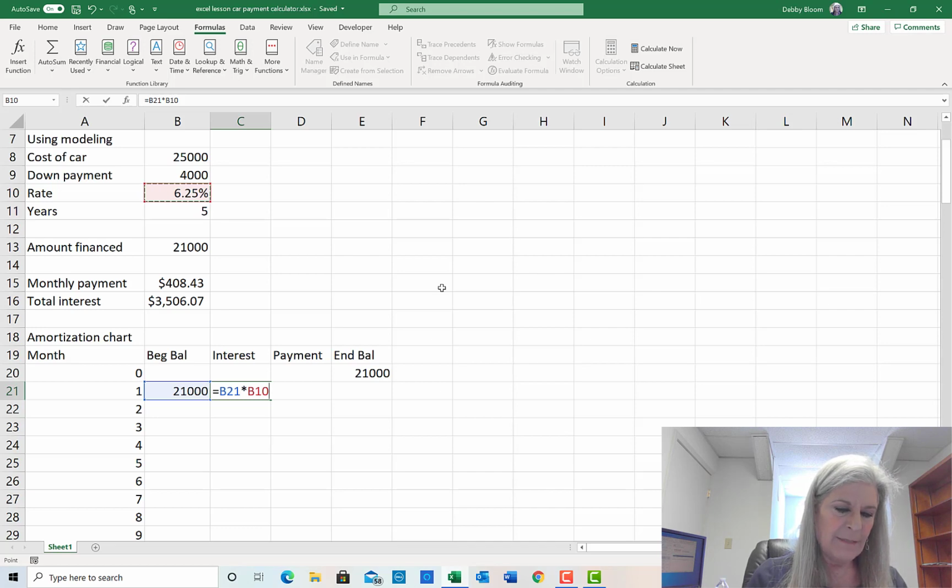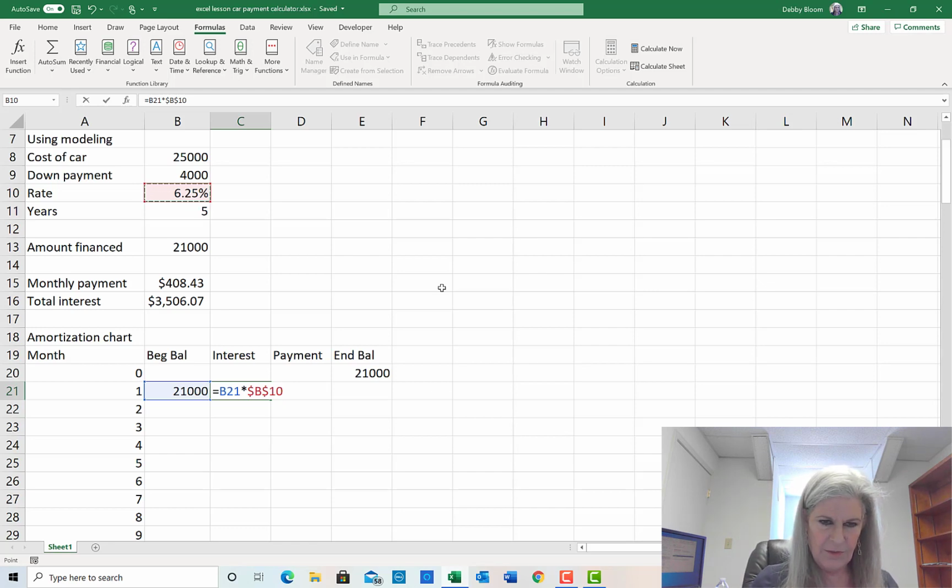If you're using a laptop, you may have to hit the FN function key at the bottom to hit your F4. If you're on a Mac, that's Command T, or you can always type the dollar sign. So I want to change the cell reference now to $B$10. So as I copy it down, it will always point to that interest rate.